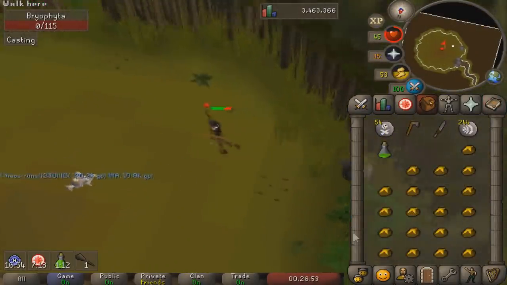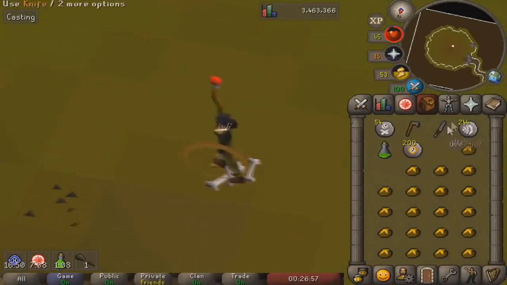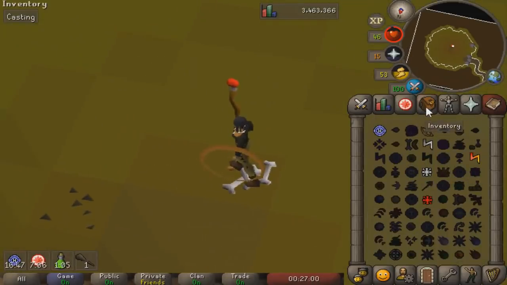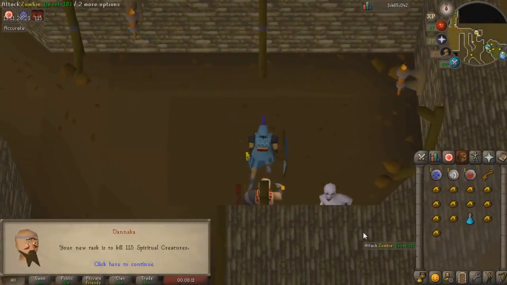Okay, I forgot I actually had one more key in the bank, and our loot is 200 chaos runes, which is pretty good. We have almost 1k chaos runes just from killing a Briophyta and, well, just regular Slayer drops as well. Okay, our next task is 115 spiritual creatures.